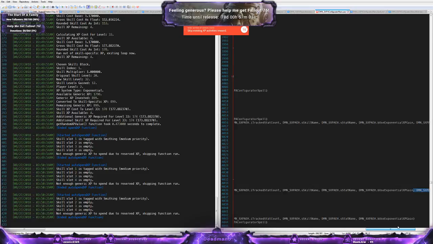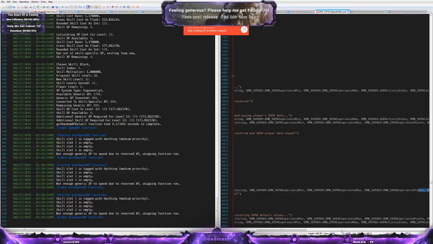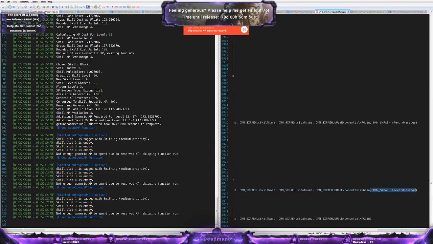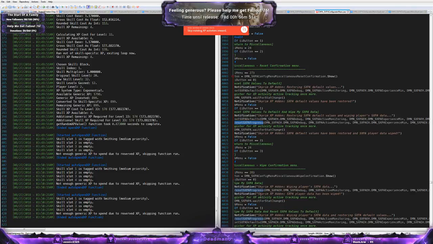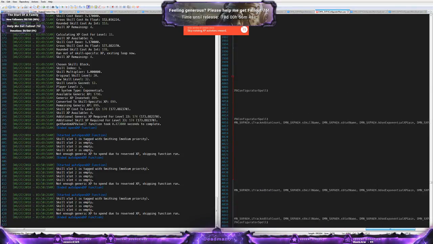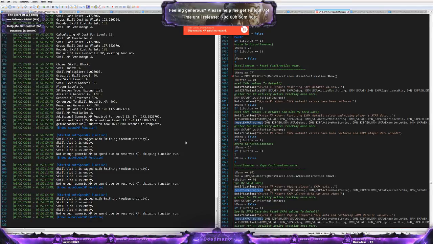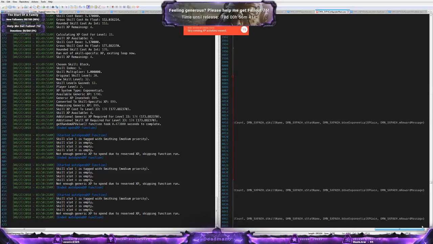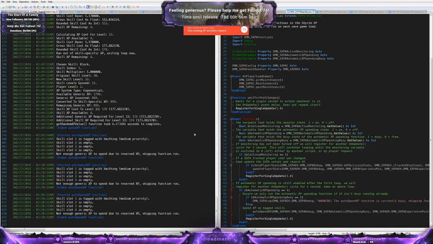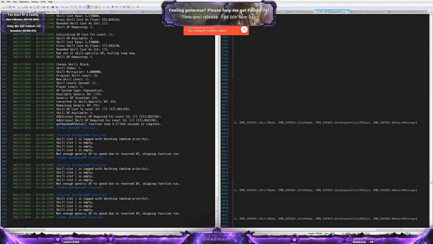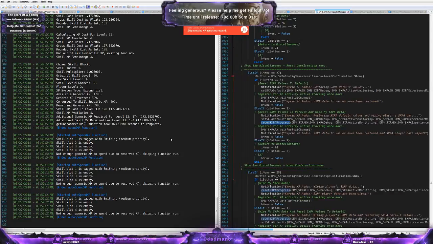So I could probably do a find and replace, which would be much easier. But let's just manually make sure. There's only 3 of them, I think. Thankfully. 1, 2, 3. Yeah, only 3 in here. Player alias doesn't use it. Oh, that's just for reset.